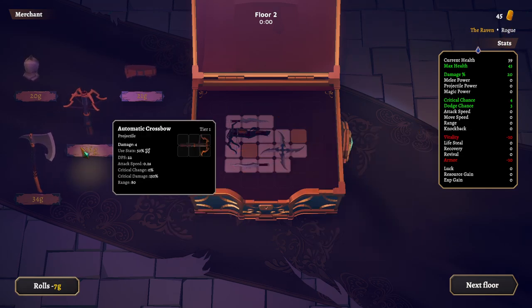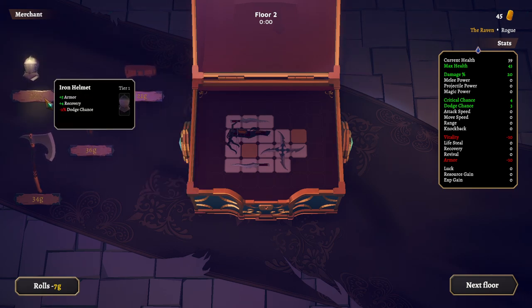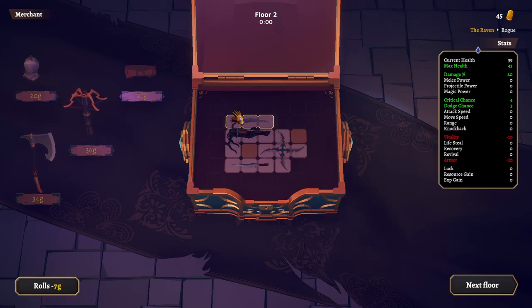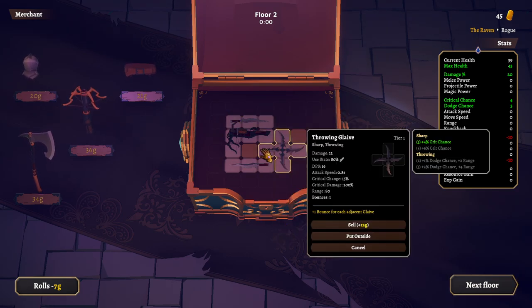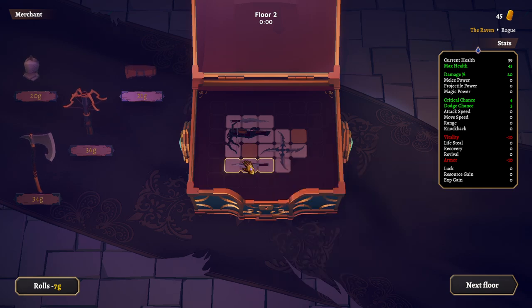Can I lock things? Don't think I can. I think I'm just going to save my money. I'm happy. I got 1 throwing glaive. I don't have too much room, but these want to be adjacent to each other. Let's think about that for a second.